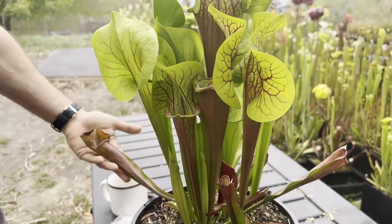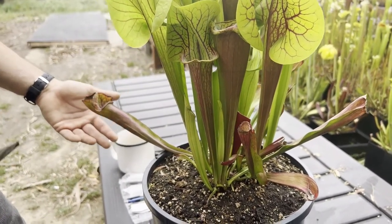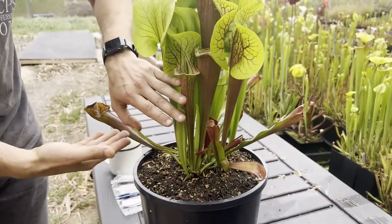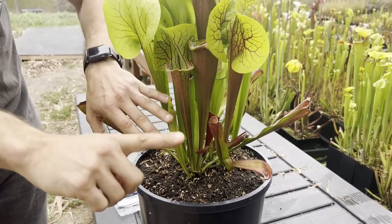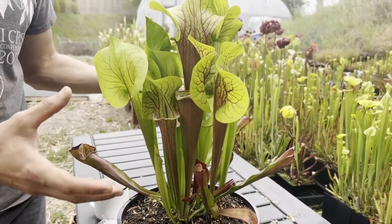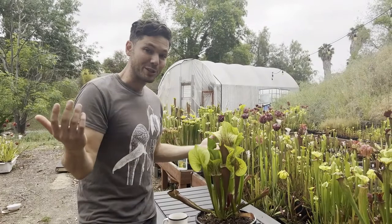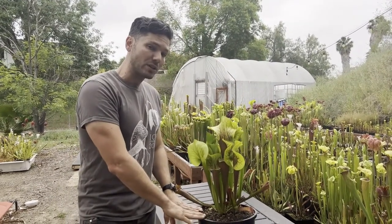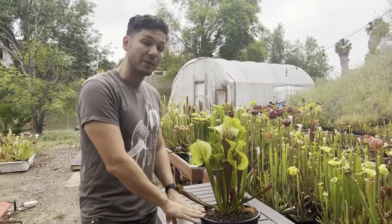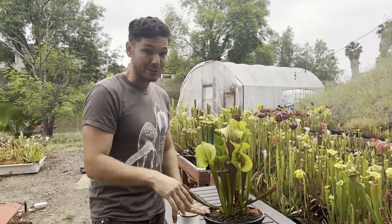On top of that, I have a little hack where I'm actually able to fertilize the plants in the off season by leaving old pitcher growth on — I'll get to that in a minute. I have heard the hypothesis that if you cut back the pitchers, you'll get earlier spring growth, meaning the plants will come out of dormancy sooner. I haven't tested that hypothesis, but give it a shot and let me know what you find. Let your soil dry out a little more than usual during winter so that you don't get any kind of rot. If you live in a very cold climate, feel free to mulch the plants to give them a little extra protection. And if you live in a warm climate, don't worry about it — the plants will just kind of take care of themselves.